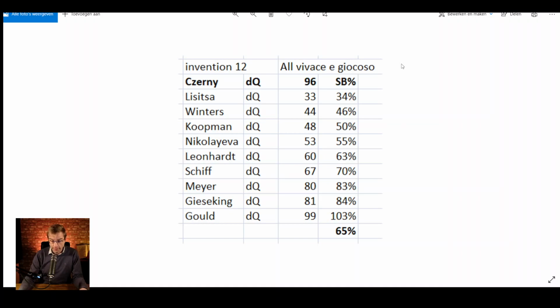In second place, I would say 46%, so very close to Czerny whole beat. Koopman is spot on Czerny whole beat. Then we have Nikolayeva, 55%, and I would say Lisitsa is a little bit on. If we would have different categories. We talked about it before, and it's very interesting. You hear sometimes a gap in tempo. People are speeding up like 10%, and suddenly the piece changes.